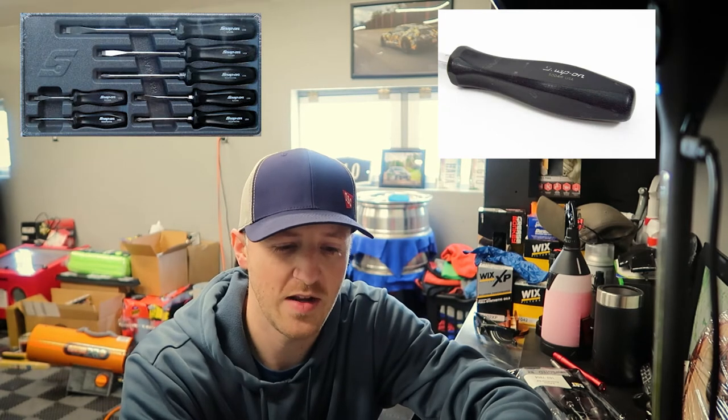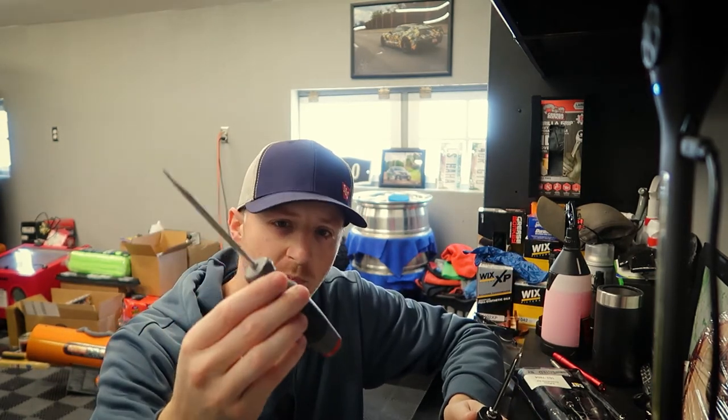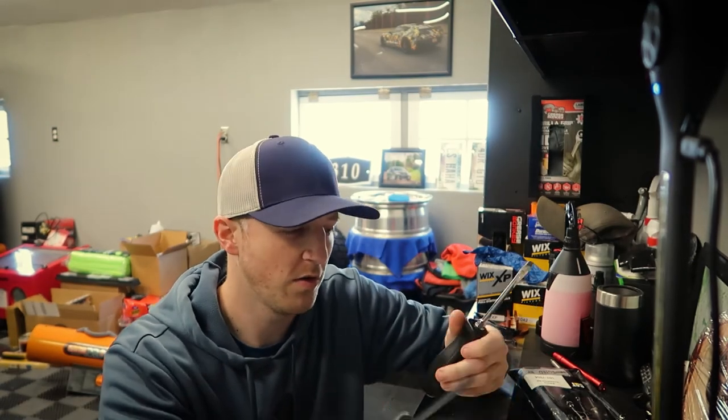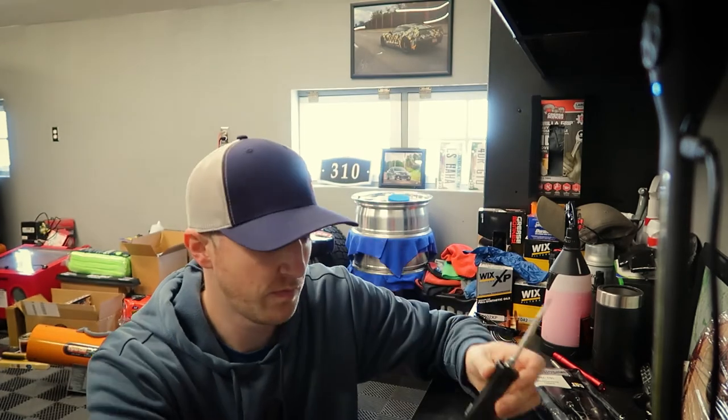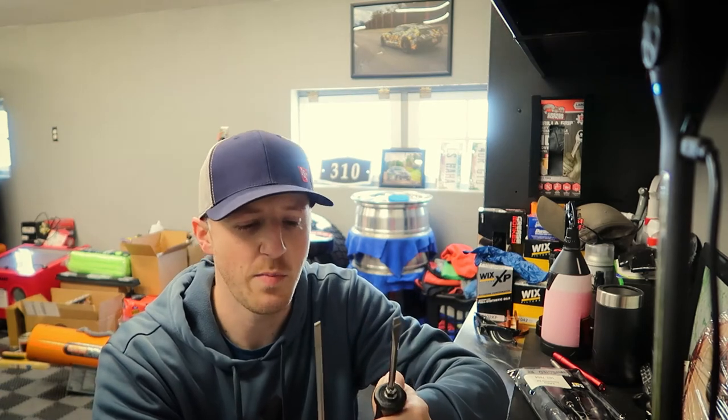That's pretty awesome. My dad had a set of these Snap-on screwdrivers and I swear these are the same — I'll throw a picture up of a Snap-on screwdriver compared to these. I've also got a Proto right here, also made in the USA. These are screwdrivers I use all the time — they're a little lighter than the Snap-ons. These Snap-ons are pretty beefy. Look at the hex shank right there so you can put a wrench on there and really get some torque. Compare it to my Wera screwdriver — German made — it's got some heft to it.